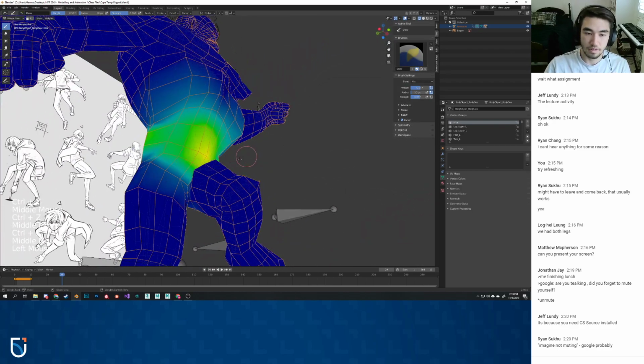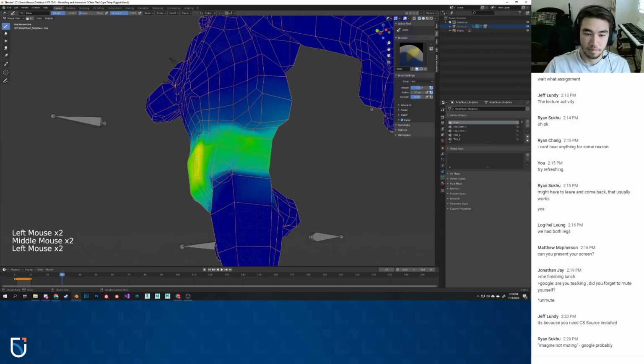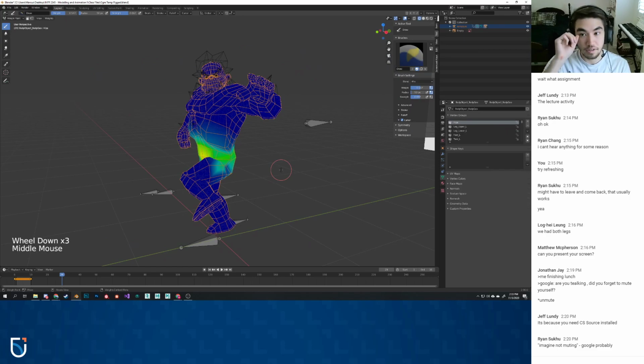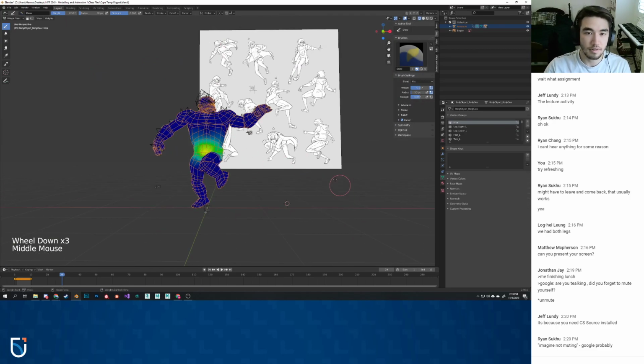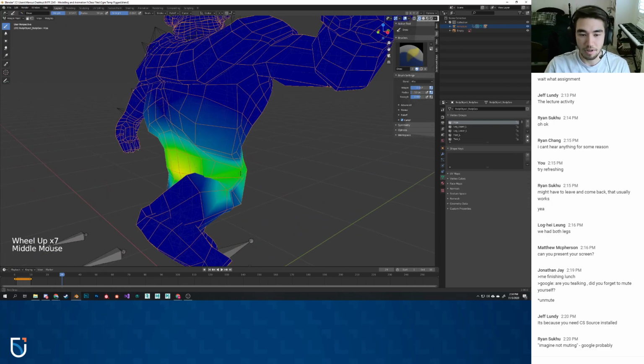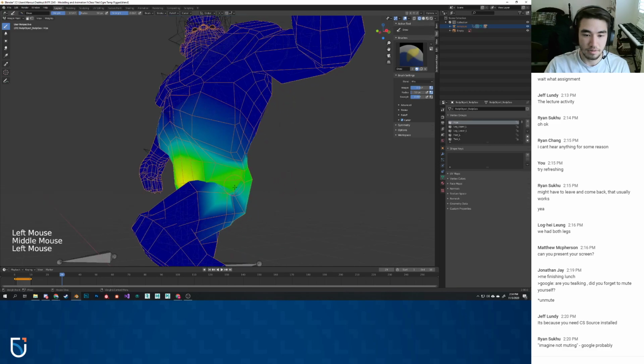Until it looks just a little bit better. Doesn't have to be perfect, just a little bit better. Because it's going to be done iteratively. So if every time you make it just a little bit better, by the time you're done going through a series of poses like this, you'll usually have a much better weight painted mesh. It can be a very time-consuming process, though, I will say.